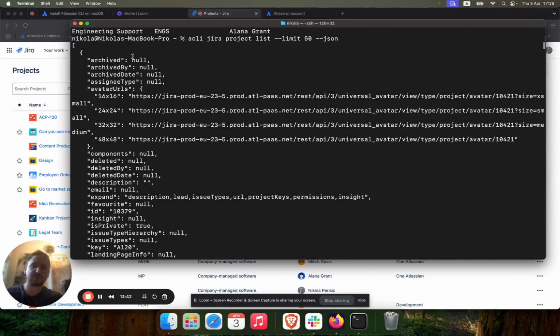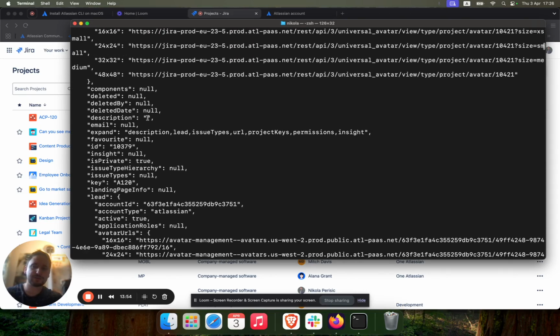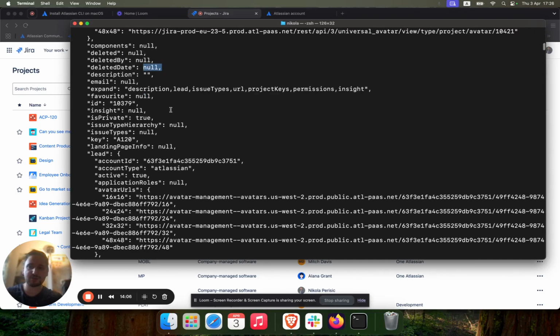First it starts with if it was archived, who it was archived by, when it was archived, the assignee type, which I don't know what it is. It lists the components that were deleted, from whom they were deleted, when the deletion was, there's the description, email null, and there is the ID indeed.